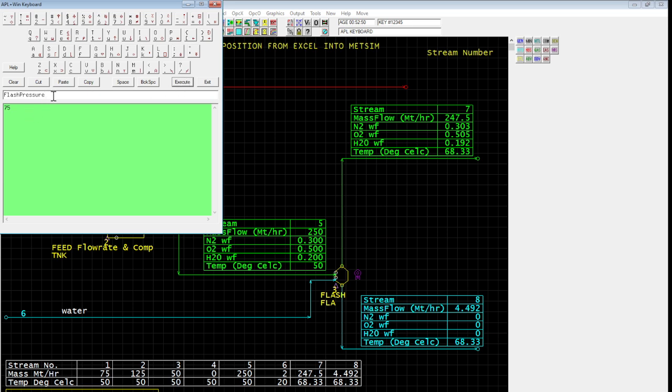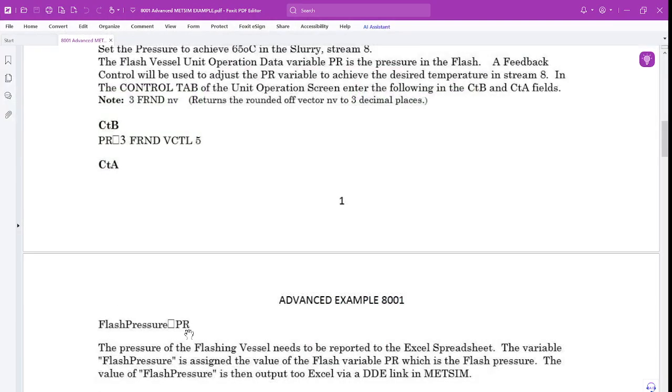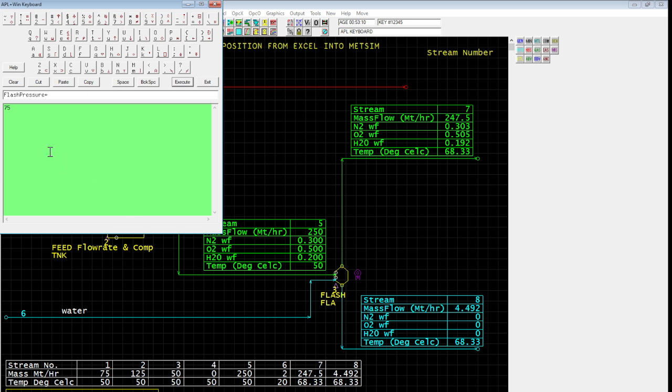The flash pressure is also going to be assigned the value of PR. This box that you are seeing here is supposed to show the sign, the reverse arrow. So this one is assigned the value for PR. Already the software understands what PR is. If we execute it and take this variable flash pressure, the software is now going to understand what flash pressure is.